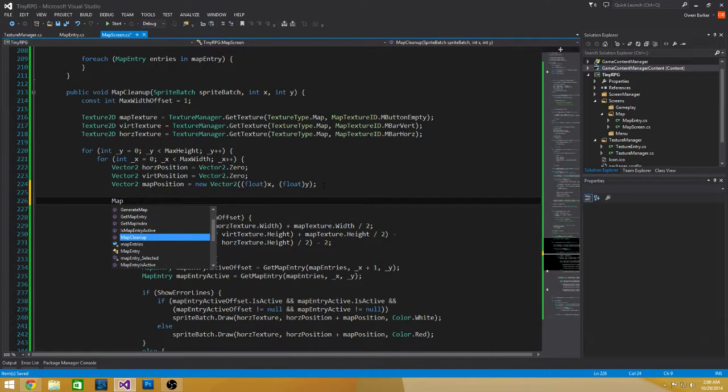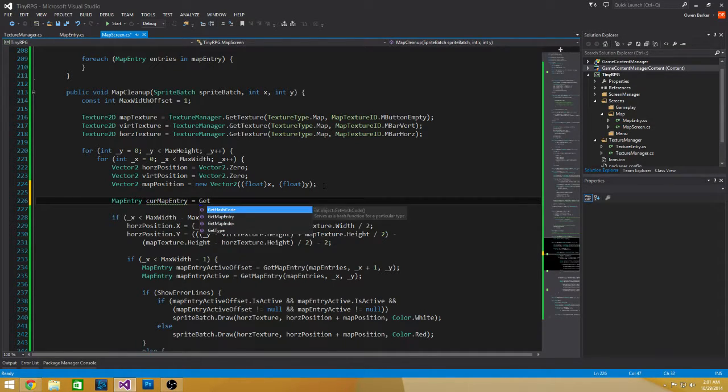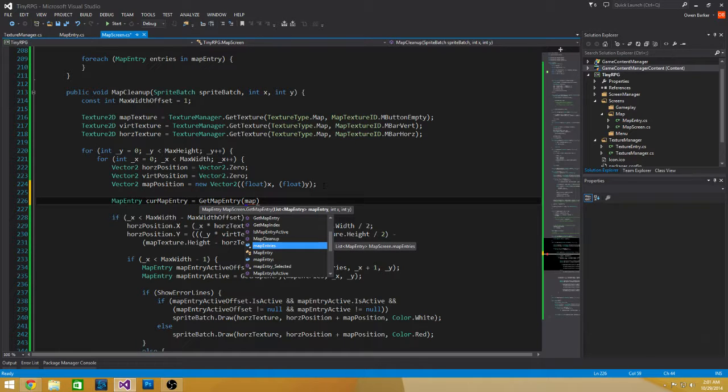So we're going to go map entry. Oops. Map entry. Cur map. Cur basically means current map entry. There should be get map entry, map entries, comma, x, comma, y.